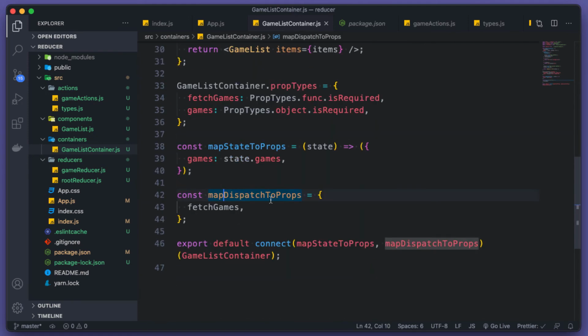As for mapDispatchToProps, it is kind of similar to mapStateToProps, but this one instead of using data, it will use an action, a function from the actions folder in this container. And then we need to put mapStateToProps and mapDispatchToProps inside the higher order component named connect.